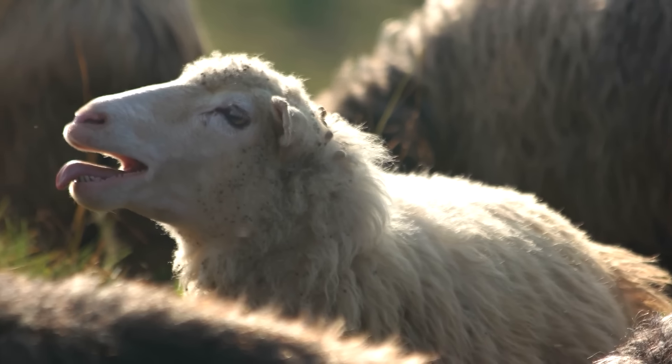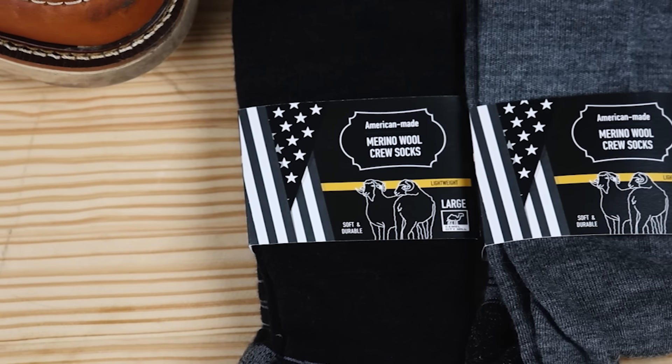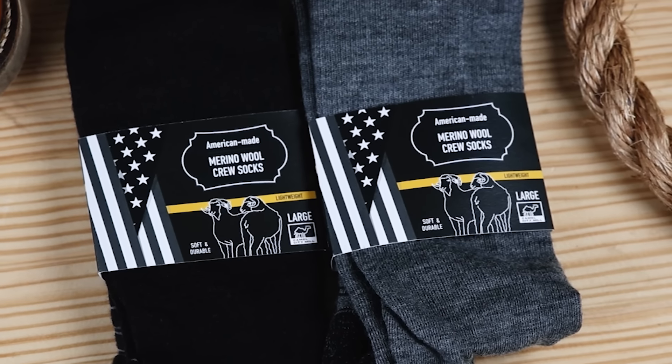True boot fans know you go with the top tier — you get merino wool. That is the best sweat-wicking material for your feet. I've designed some socks specifically made for boots called Camel City Mill. I have the lightweight version in black and gray, and also a heavyweight version. I want to make it clear: if you're breaking in a new pair of boots, you don't necessarily need a heavyweight boot sock.